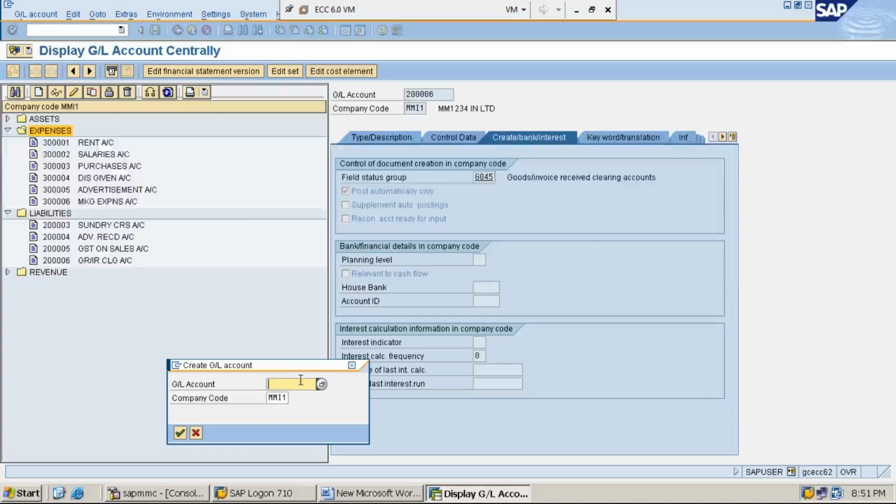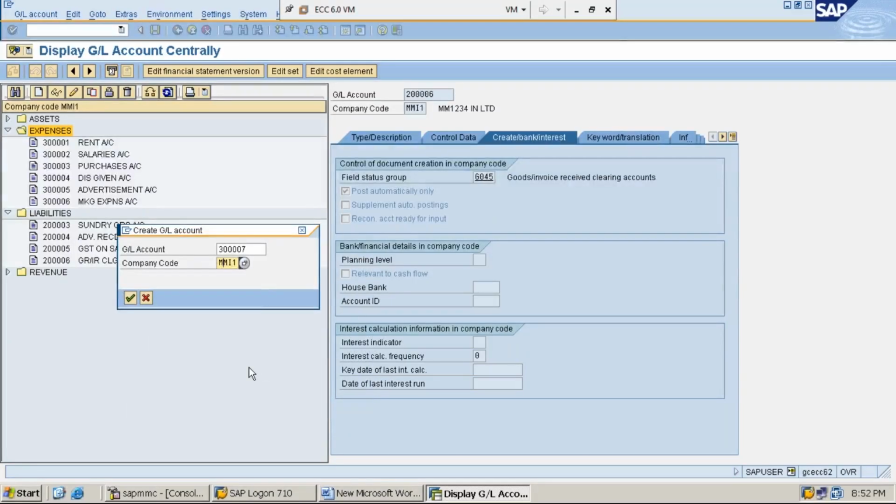And here give 3,07,000. Till 3,06,000 already we have created. So next available number is 3,07,000. Give the company code MMI1. Press enter.